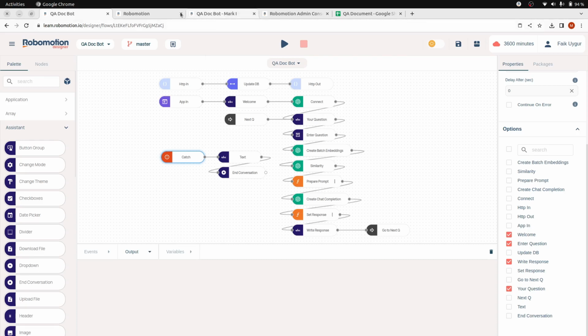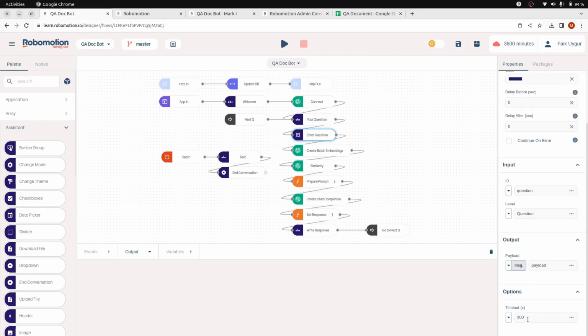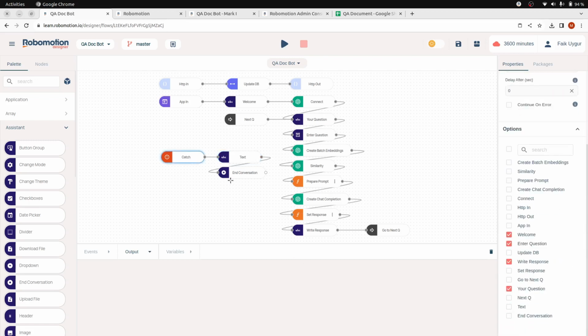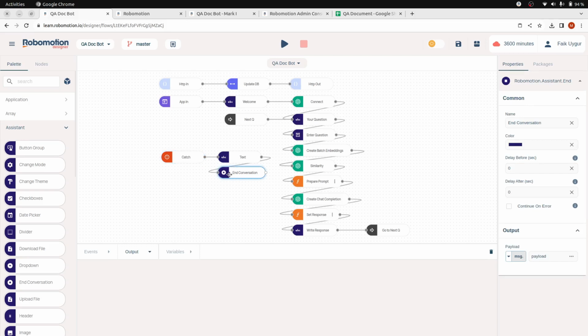Because the user may close this window, and this answer could not be returned to that browser, and it can also time out. So there are two timeouts. Timeout from the user: when you see the text box, it will time out after 30 seconds by default. Now we changed it to 300 seconds, and after that it will time out, and this will be caught by this node, and we will end the session conversation here.